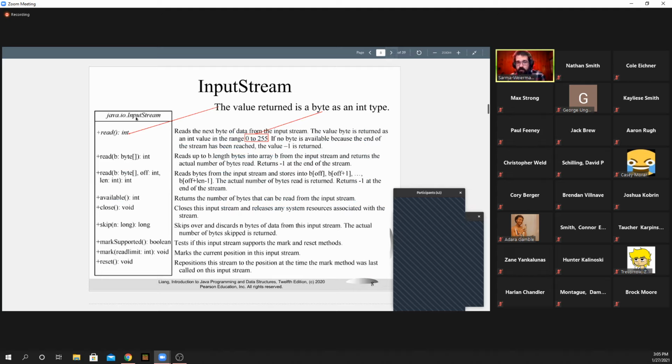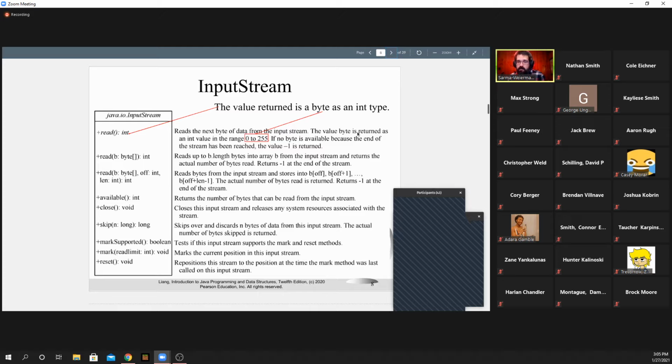The input stream has read methods. Read will read a byte. So it's going to read the next byte of data from the input stream.